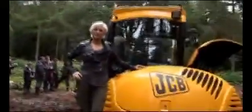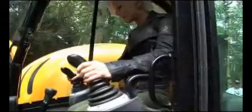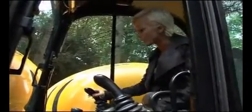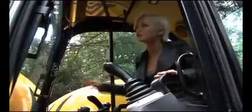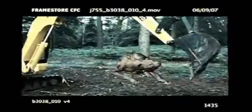So, my weapon of choice is JCB. Do you want to see inside my JCB? It's got 2 levers here. One is an extension of the arm, extends the arm and controls the bucket. And this one rotates the JCB. And the tiger finds us. Originally he was going to get on the arm, but he's circling the JCB now. And I'm just lashing out and trying to swipe it and trying to get it. Whilst Cutter is down a hole.